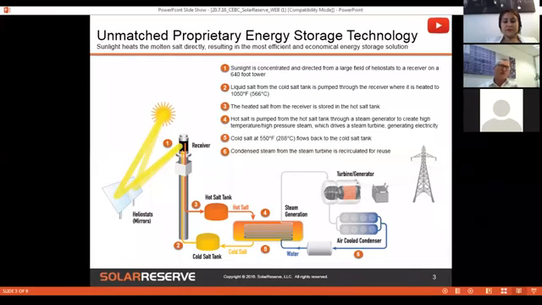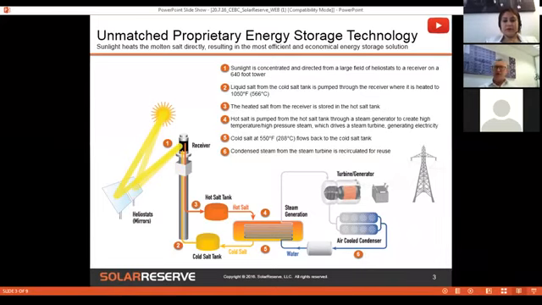These plants are totally dispatchable in terms of being able to work with the grid operator. They can balance the load. They can be used as an ancillary service. They can shift the load to a dual peak, so they can have a peak if there's an energy need at the end of the day or at the beginning of the day, or they can produce power 24 hours a day, and then use the salt to help do that.